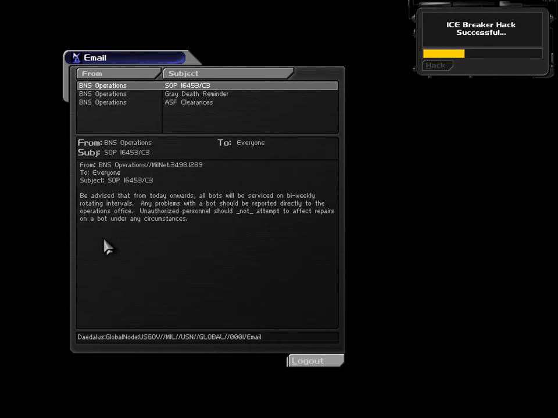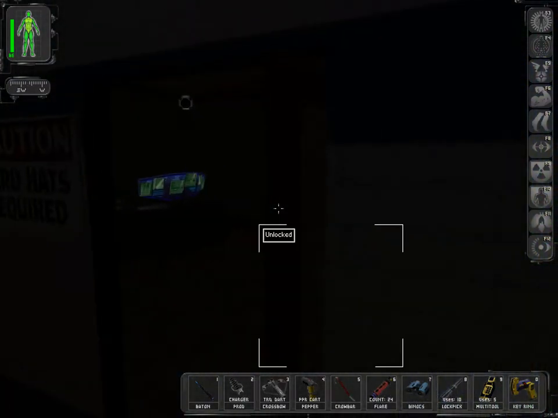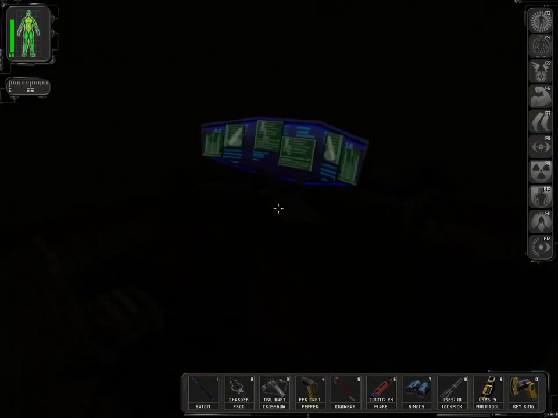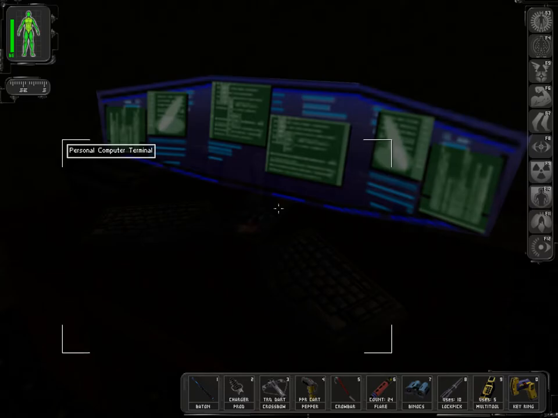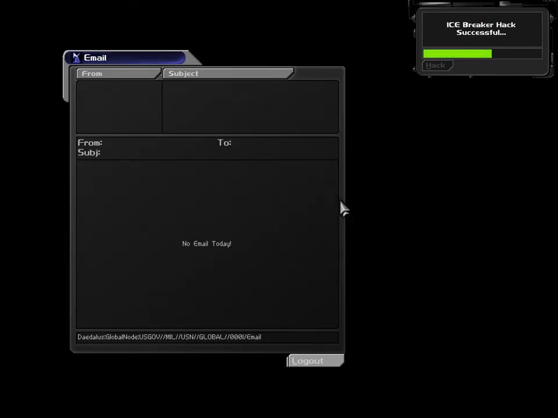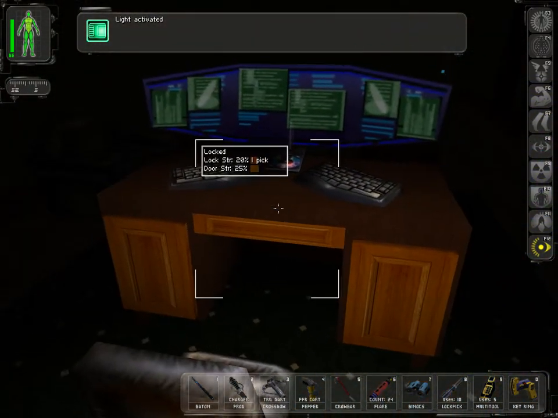Be advised that from today onwards, all bots will be serviced bi-weekly. Grey Death reminder. ESF clearances. Ugh. It's a bit too slow. Still nothing too important in there. This door is open. Let's see what this computer has. That needed to be behind the locked door. Nothing. Okay. Does this room have anything special?